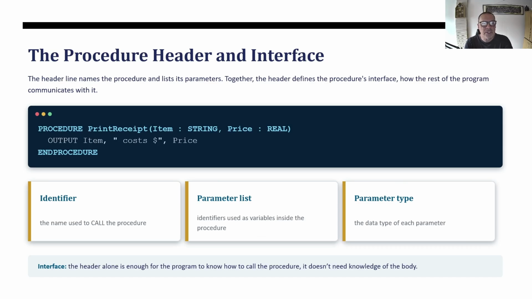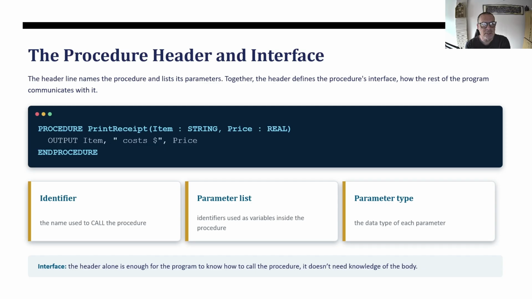When we're writing a procedure, we have the procedure header and interface. The first line of this is called the header. It contains the word procedure, the name of the procedure, and a parameter list. Print receipt in this case is an identifier. It's the name of the procedure, and it's what we use when we call the procedure.